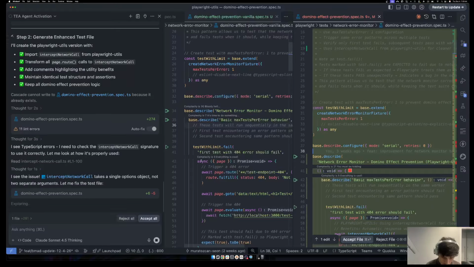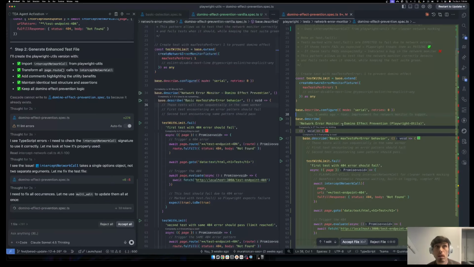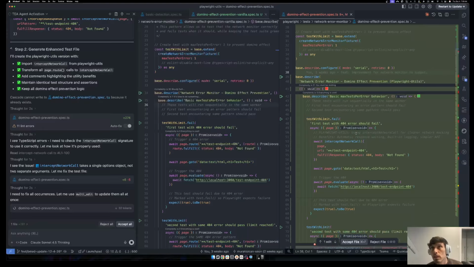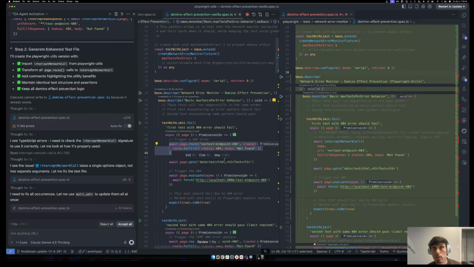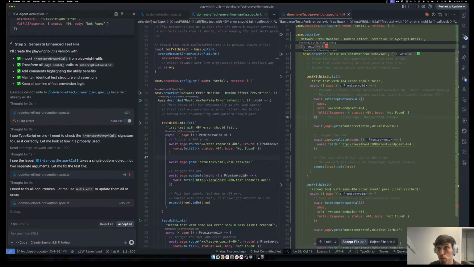All right, so I'll have to zoom out so we can see things a little bit side by side. Just taking a look at it, a lot of it is the same, but basically this one will be different. So we'll be defining the URL, and see this fulfill response is going to be easier like this. So status body, same thing. It's basically the same thing, not that much of a difference.